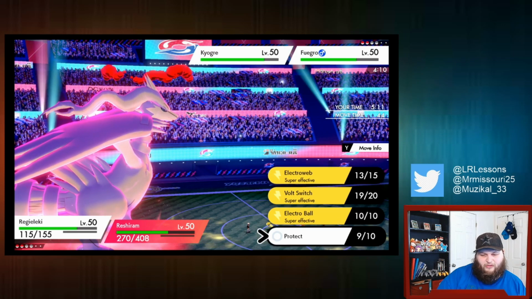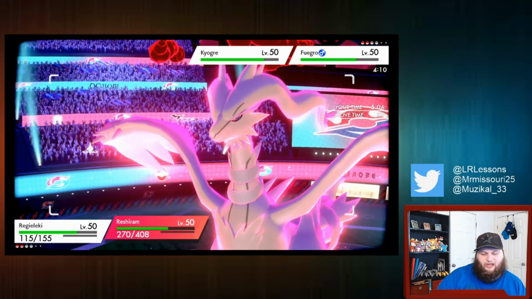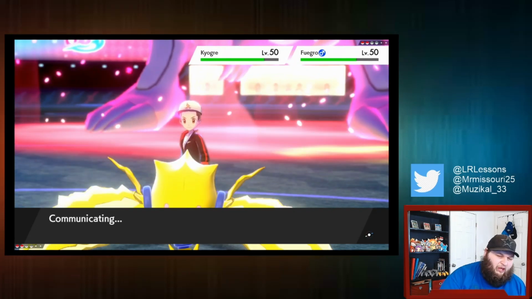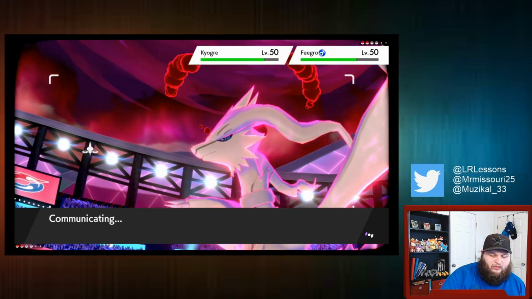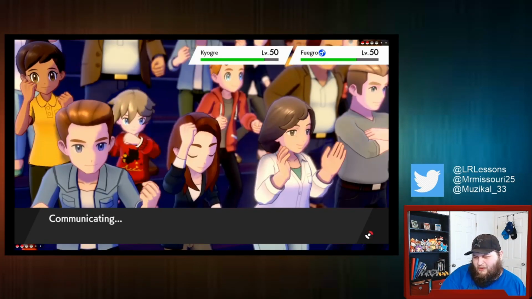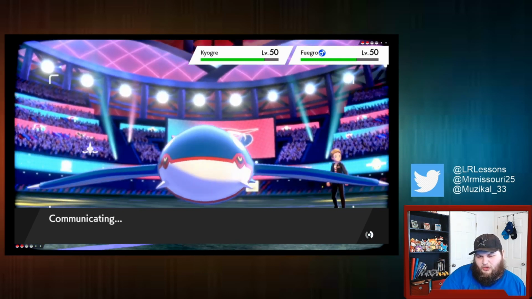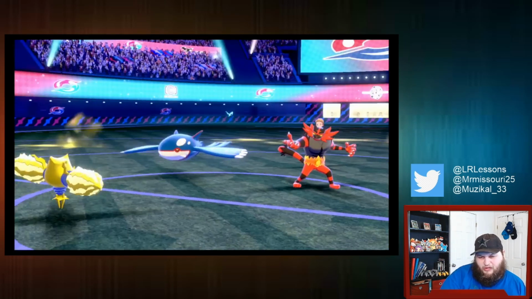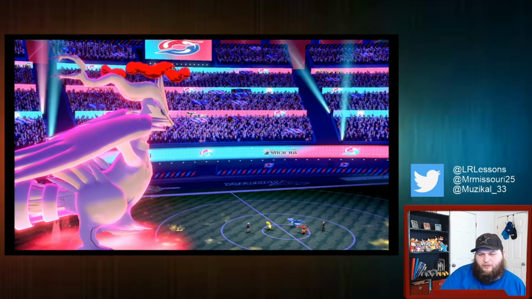I don't know if I agree with them Dynamaxing the Eliki this game. I think had they Dynamaxed the Kyogre, it could have been a game. Or even like Dynamaxing the Ensign. I don't feel like Dynamaxing the Eliki was correct there. Like the fact that the only things they can be doing is firing off Max Lightnings means that we just resist everything that they have going on.